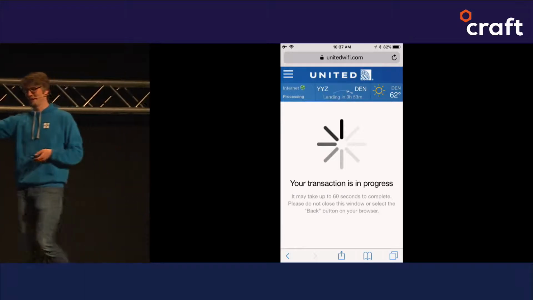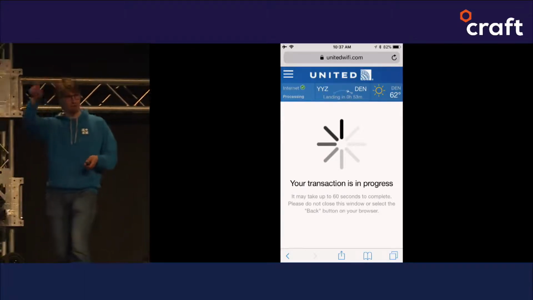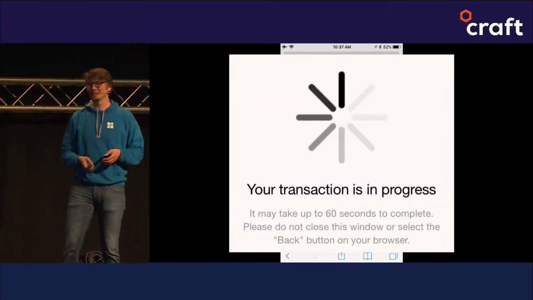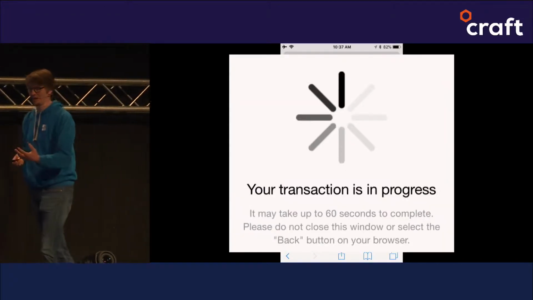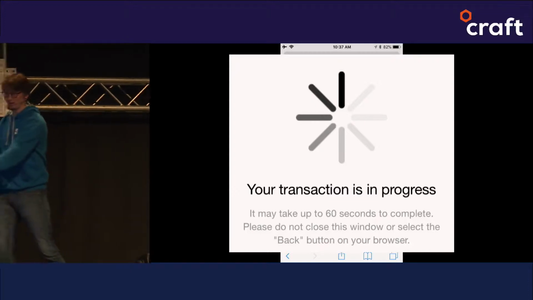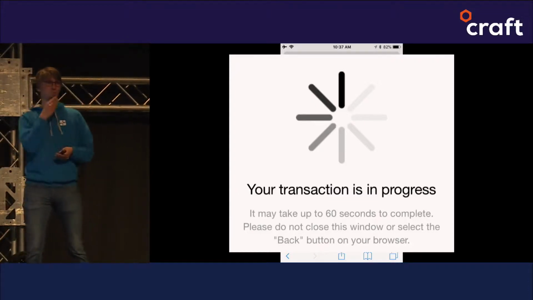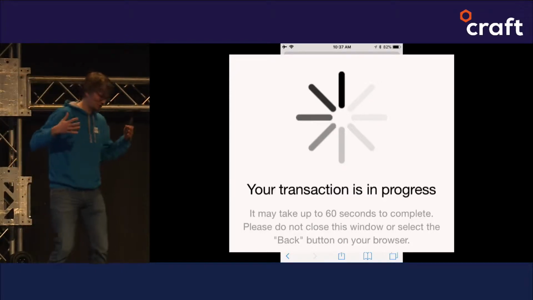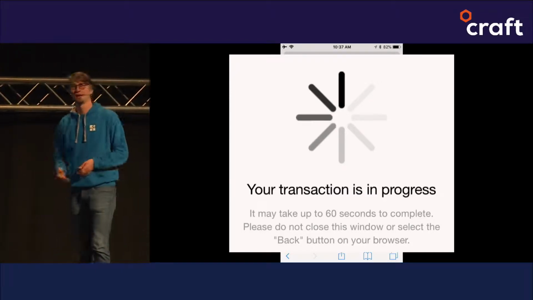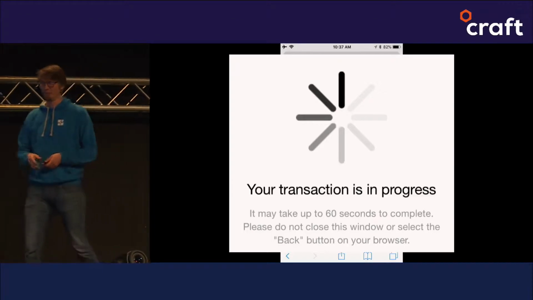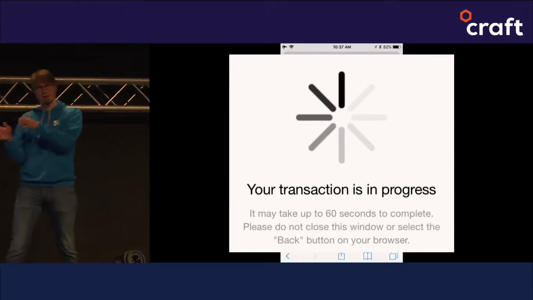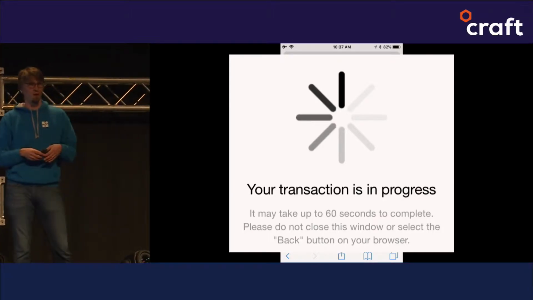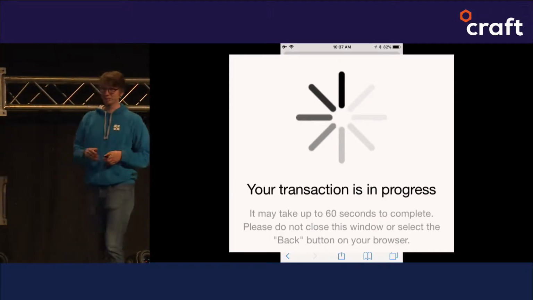This is one where I want to pay for the ticket, right? You know these loading bars, I guess, like loading, transactions, and progress. And this is also a bad design, like, hey, please do not close this window or select the back button on your browser. I want to select the back button. It's kind of like my evil brain wants to try what happens, but I'm never doing it because it might cost me money. But that's a bad feeling, right? If you do that in a train or while traveling and you see a tunnel emerging, like the Wi-Fi is leaky, ooh, that gives me a bad feeling.